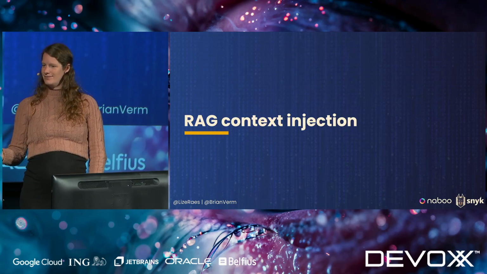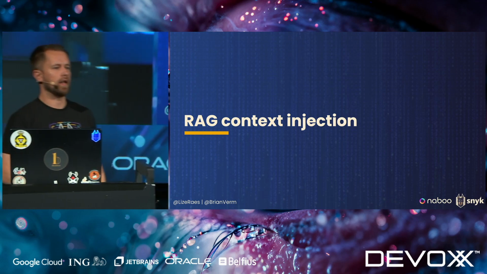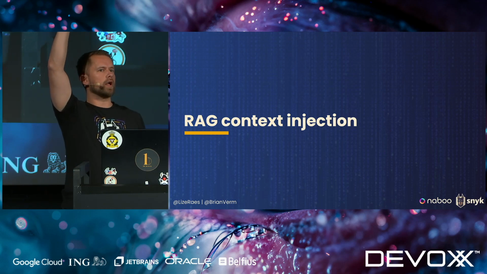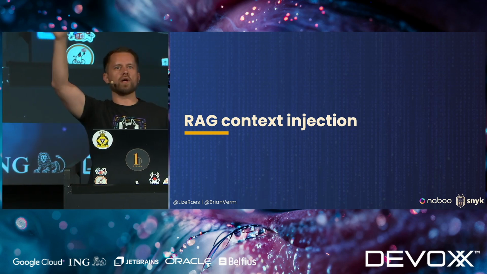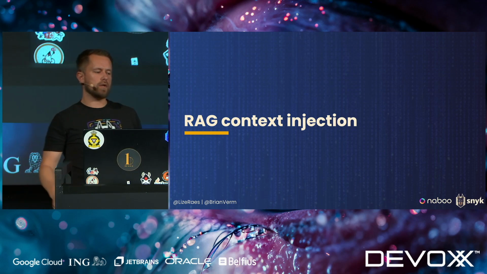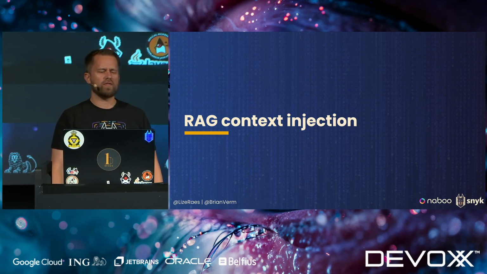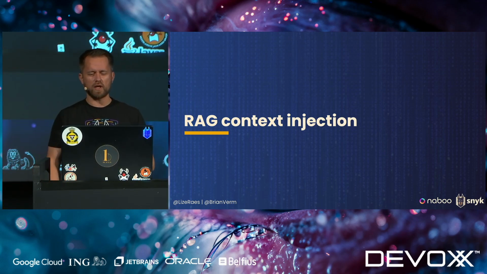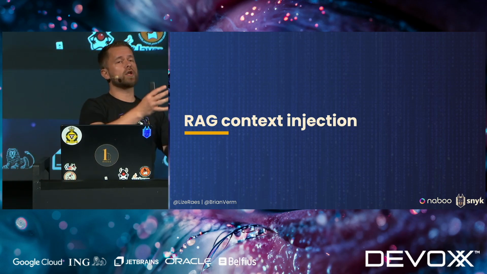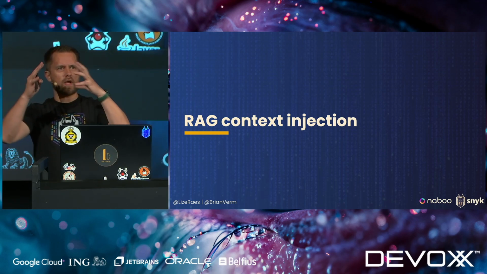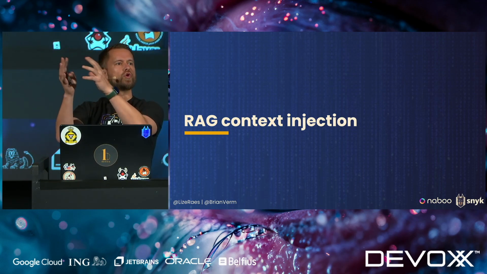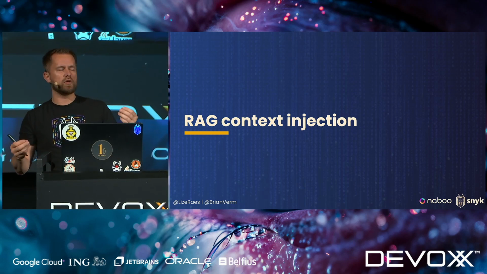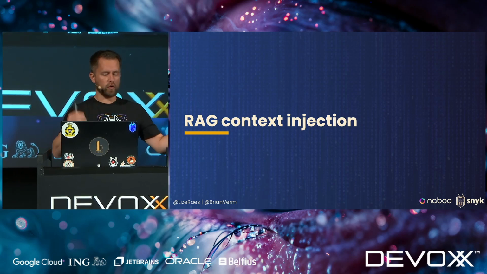So let's get to the first point where we can actually interfere with an LLM. Normally, RAG, and who's been to Alex's talk in the early morning? Yeah, so you know how RAG works. I don't have to explain it to you, right? Well, basically, RAG is, I think, called Retrieval Augmented Generation, which is still a confusing name. But basically, you're using your documents or your database to create an extended context and deliver that to your LLM next to your prompt, normally to give it a more specific and better answer towards whatever you're looking for.